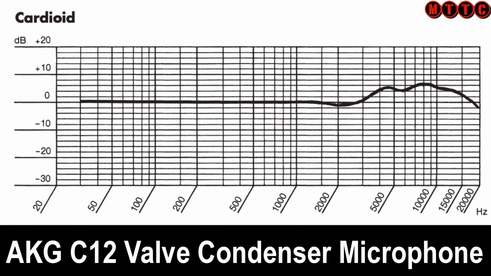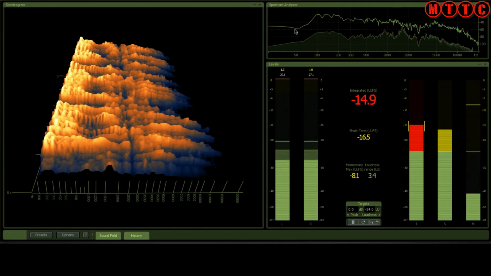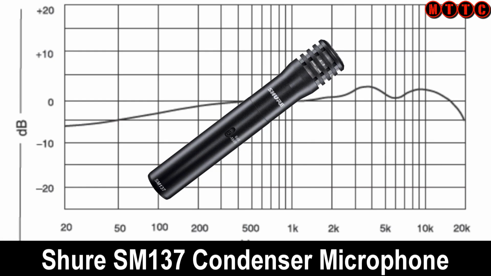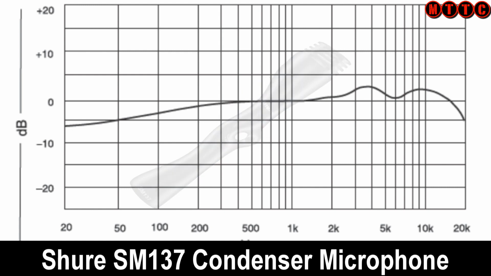Again, this microphone can be used for a range of things. However, it's very typically used for vocals, and the electronics in this particular mic have a very distinctive sound. That's why it's such a legend. Finally, we're looking at this chart, which is again another Shure, and it's for the Shure SM137, which is a cardioid condenser microphone, and it's well known for being a flat response microphone.